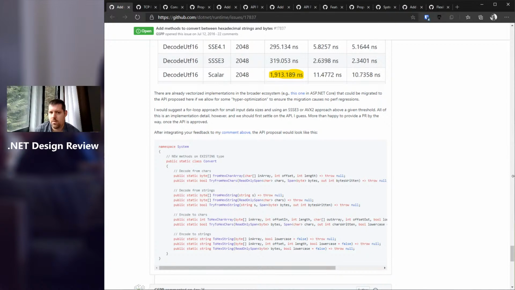I will also say we very often over-engineer things just because we think we should do it. But then the question is also, is it worth it, right? And in this case, it seems we clearly need an API that does hex conversion, just because everybody's been asking for this for like 10 years, right? We could do that with just 2 methods and then see what we are missing in terms of features. And if we have to grow the method to support more scenarios, we know how to do it. I mean, base64 already has a bunch of overloads. Yeah. I think we get 3 methods, but yeah.